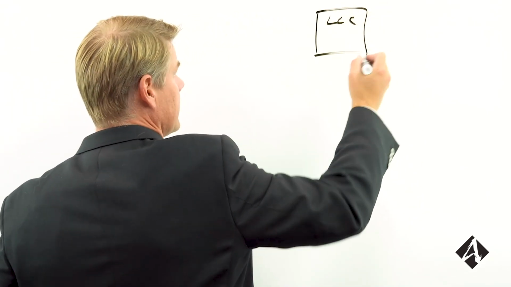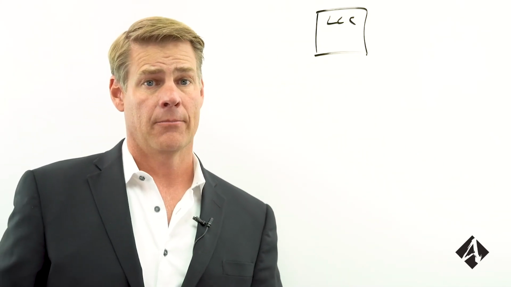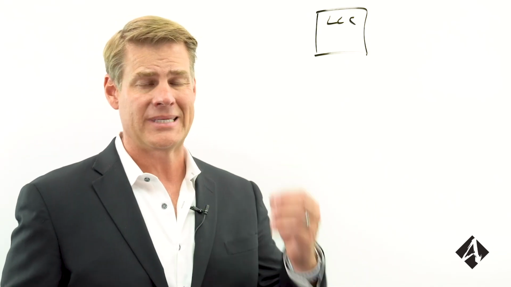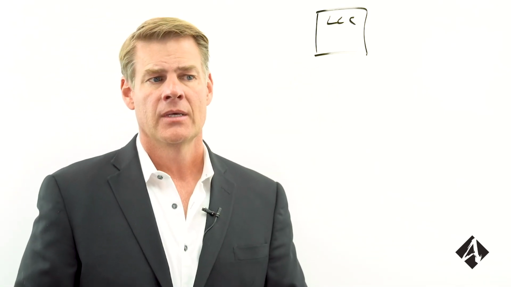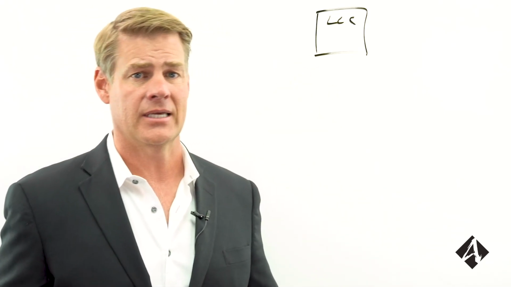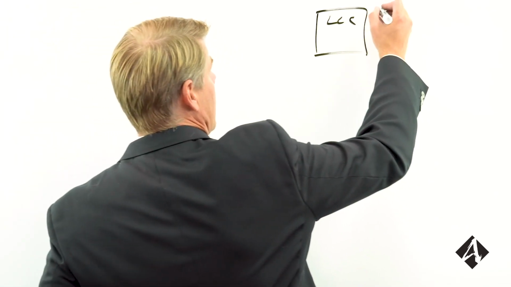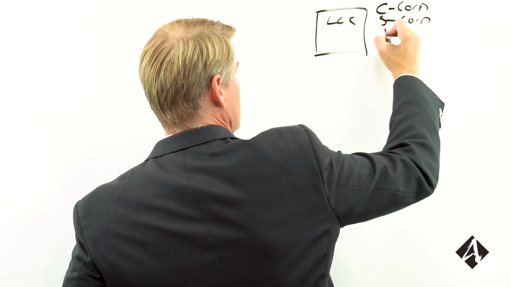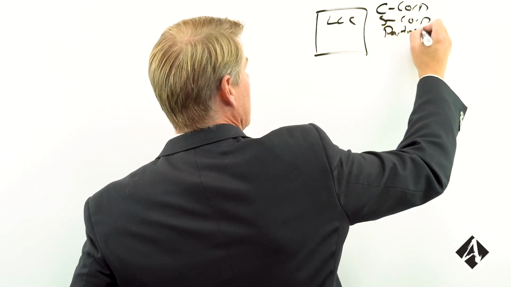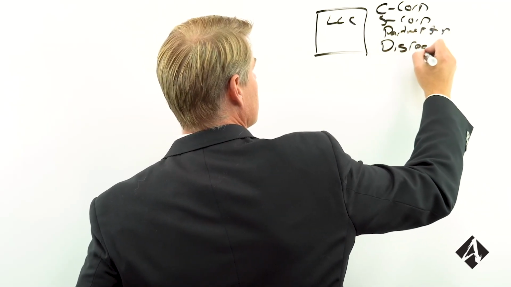So I got this LLC here. I'm going to reach out to the IRS and say, hey, I need an EIN number. And so I'm going to fill out what is referred to as an SS4 to obtain my employer identification number for this business entity. Now, when you're filling it out, because it's an LLC, we have more than this, but typically it's 4 options. You can have it taxed as a C Corp, S Corp, partnership. All right, we're going to talk about that. Or it can be a disregarded entity.